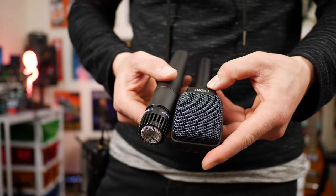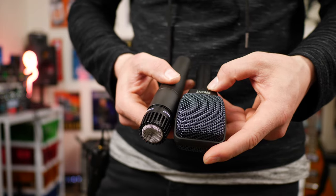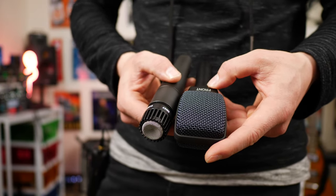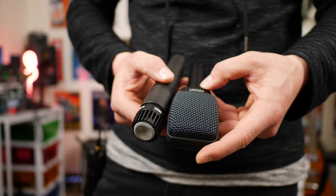While these microphones look vastly different to each other, they do share two things in common. The first thing they share is the fact they're both dynamic microphones. They don't need phantom power on your audio interface or mixer or anything like that to get the most out of them. The second thing is they both totally rock for electric guitar amplifiers. You see these all over the place.